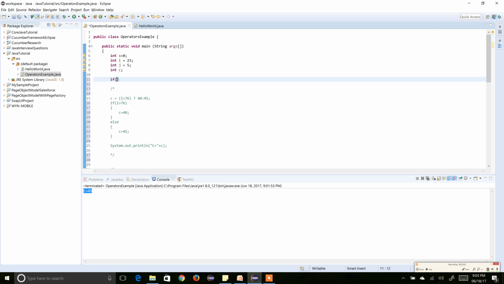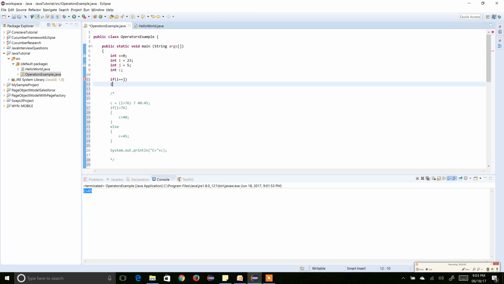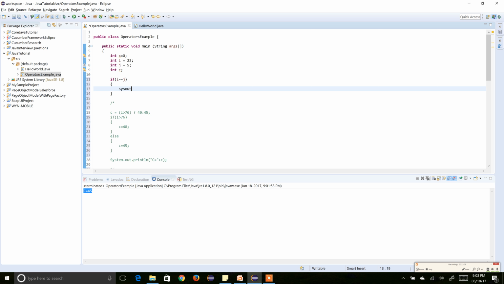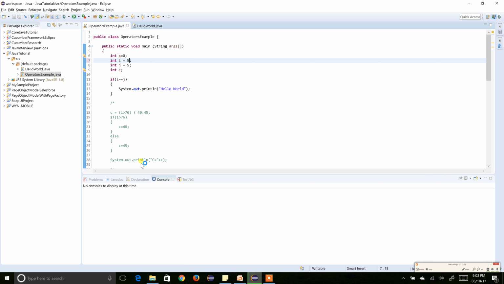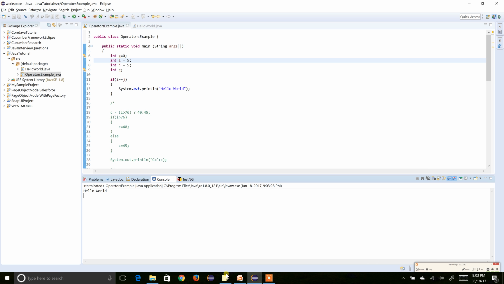So I can write if I equals J, then sys out hello world. It is not going to print anything because it is 23 and it is 5, so it is comparing both values. So to compare two values, we have to use this operator. Now if I make it 5, it will be printed. See, hello world has been printed.